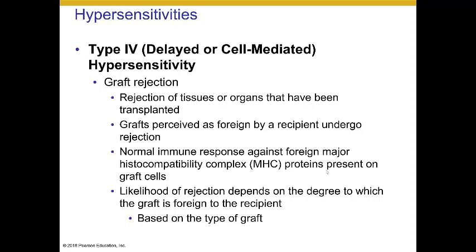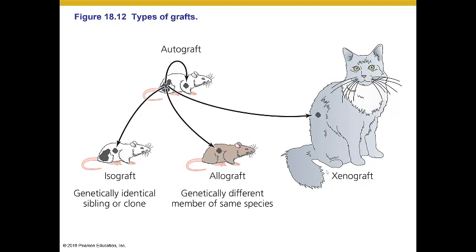They also talk about here different types of tissue grafts or transplants. So let me kind of explain. An autograft would be like a skin graft. So let's say you had a very bad burn somewhere in your body, and they need to do a skin graft. They can take skin from another part of your own body and replace the burned skin. Since that tissue and those cells are coming from you, that's auto. So there's no issue of rejection here.